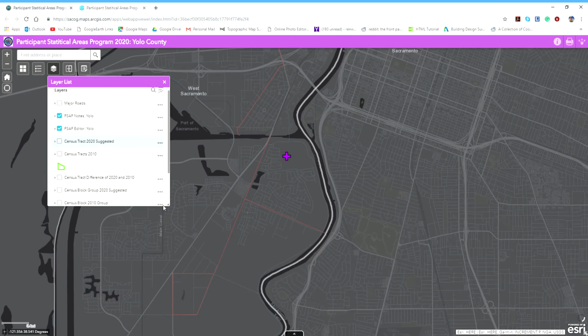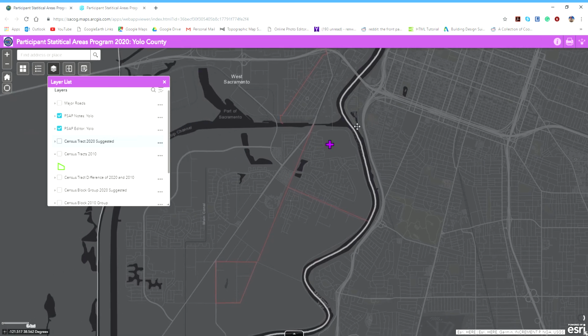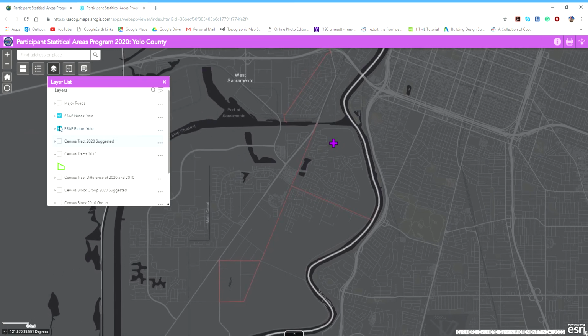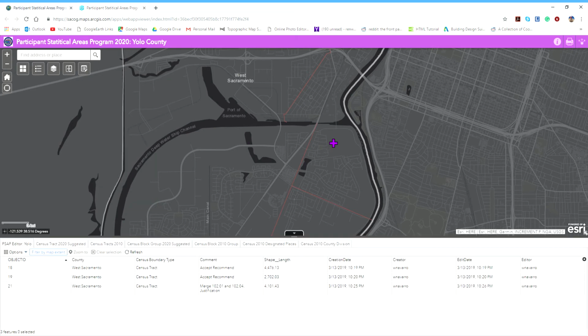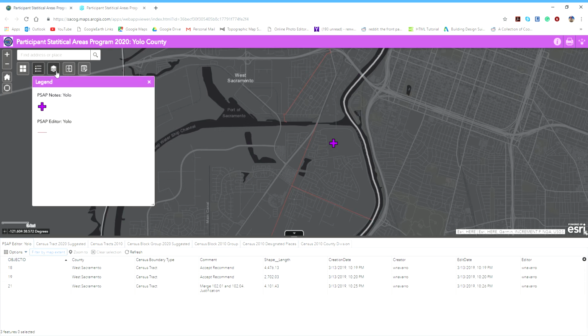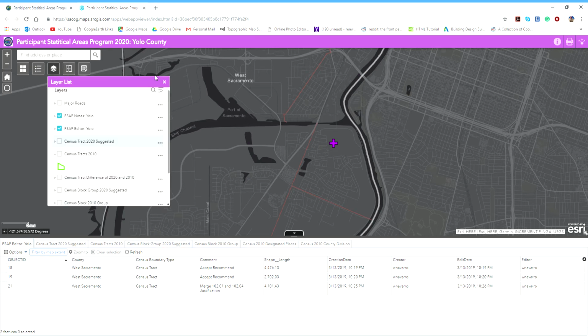So how do we look at this? I just showed you one method. We turned off our layers and we see where our edits are. But there's another tool here called the attribute table. You have to activate that. Yeah, there we go.